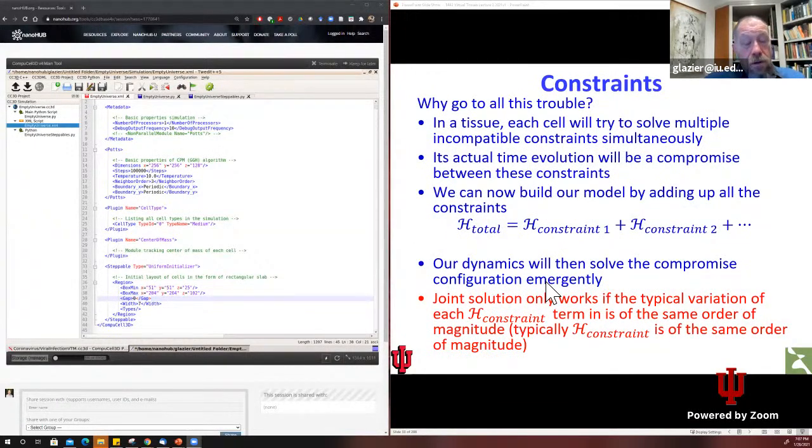The reason this is important is that the cells will try, in your universe, to do a lot of things at once. You might say that they have a target volume of such and such. They might have a target surface area of something else. Depending on the ratio of the target volume and the target surface area, you might have something like an underinflated beach ball, where the target surface area is large compared to the target volume.